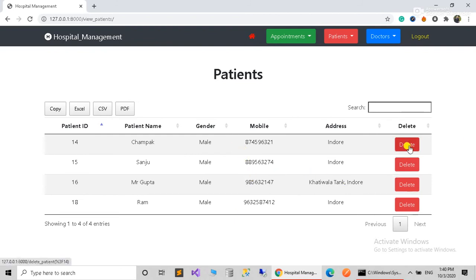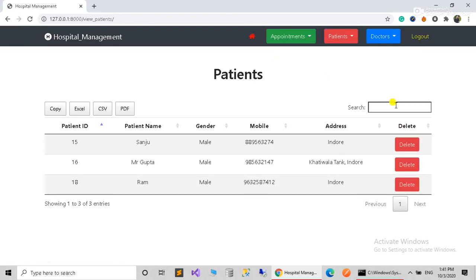So we can just click here and delete the patient. We can search a patient by name, by gender. Okay, all three are male, so if we cannot search, we can search by address. There may be some issue.